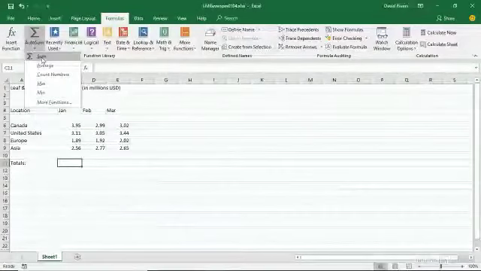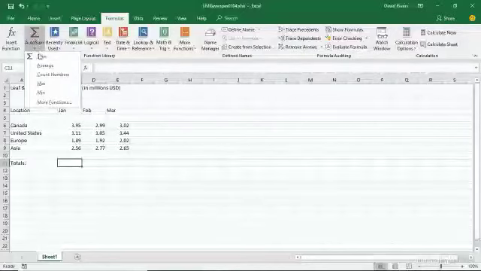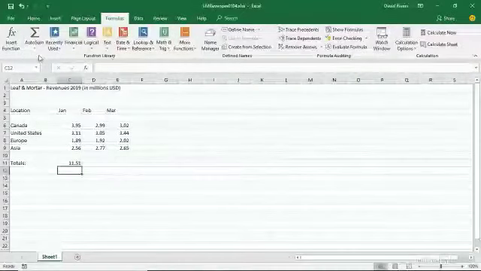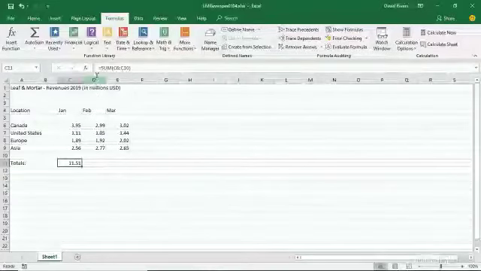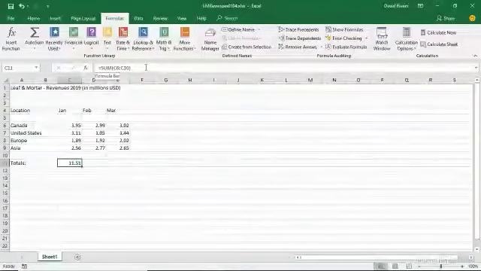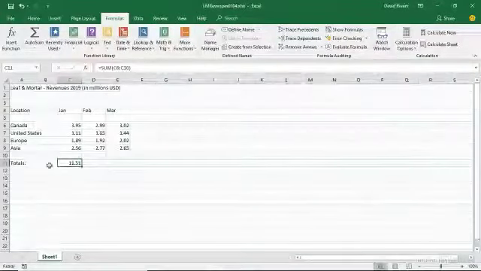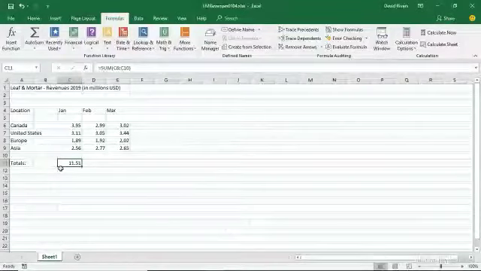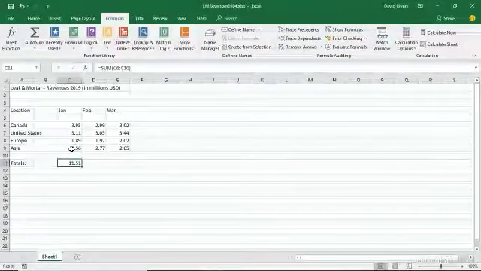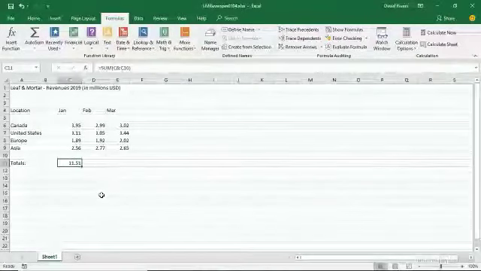But when we click Sum, the top half of that button, watch what happens. Press Enter, and there's your answer. So what happened? Let's go back to cell C11. What's happening here is all of this gets typed for you. The AutoSum function is looking for numbers. Nothing over here on the left, nothing to the right or below. It finds these numbers up above, takes all of them and totals them up for our answer.